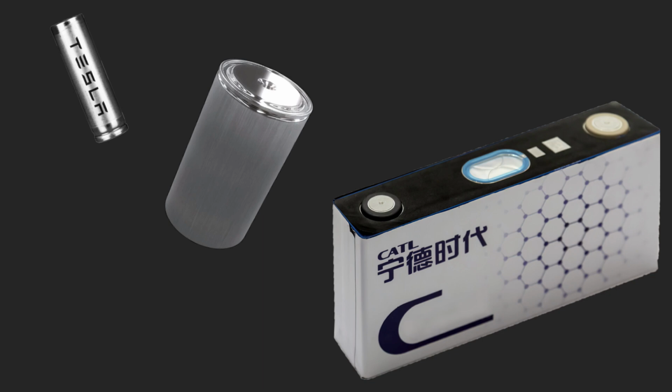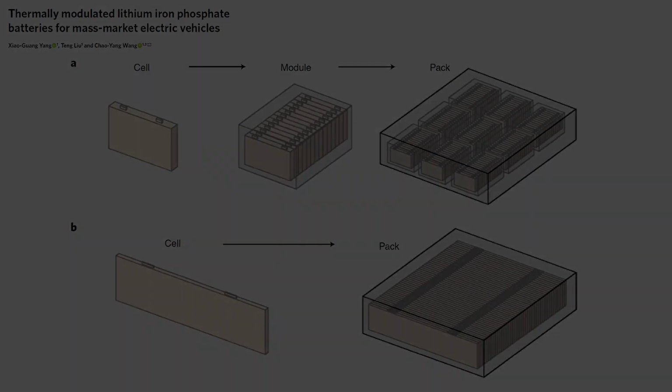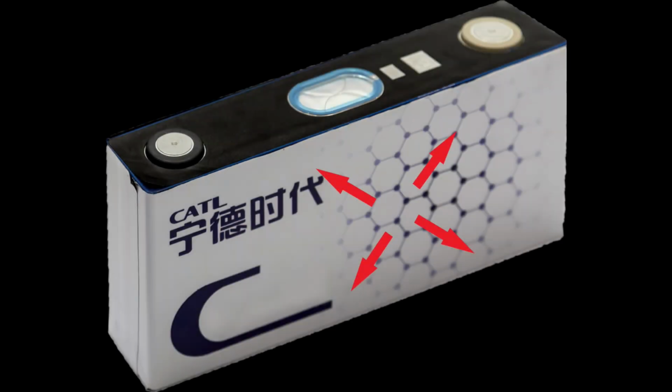Furthermore, those who don't think that the 4680 form factor is viable for LFP and want to see Tesla do prismatic LFP may be placing too much emphasis on energy density. Although prismatic battery cells do offer higher theoretical energy density than cylindrical cells due to their better packing efficiency, they also come with a drawback. They tend to have low surface area for a given volume. This makes regulating the temperature of prismatic battery cells more difficult for both high and low temperature performance.